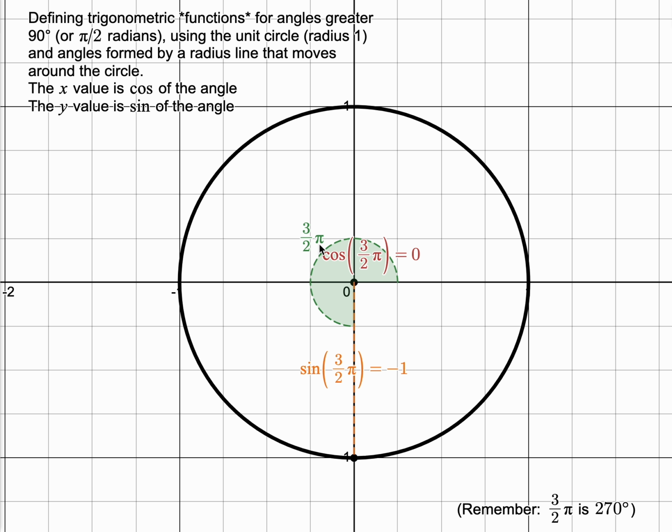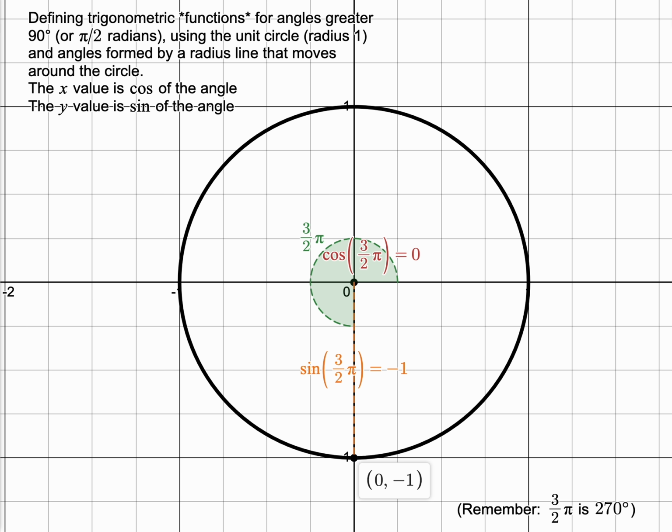The only thing that doesn't tell us is what to do on the axes themselves. So when we have an angle like 3 pi on 2, all the way around here to the negative vertical axis, that's okay. We don't need any of those reference or special triangles because here I know exactly what that coordinate is. The coordinate of that point that the radius goes down to is exactly x equals 0, y equals -1. So the sine of 3 pi on 2 is -1, and the cosine of 3 pi on 2 is the x coordinate, or 0.